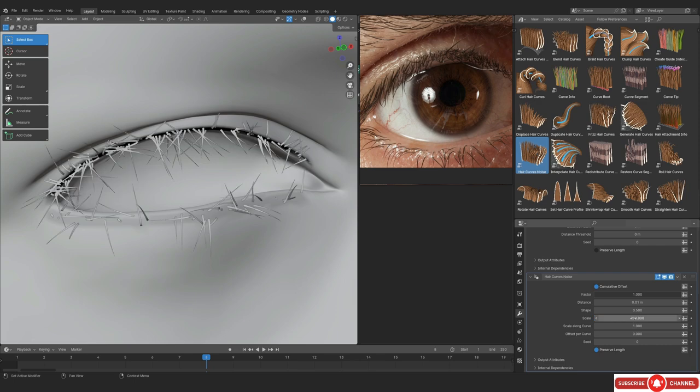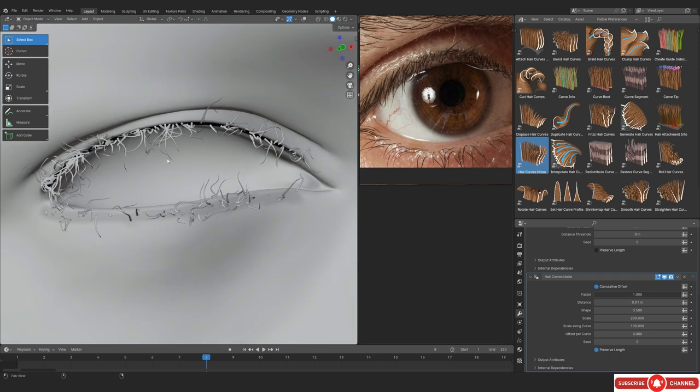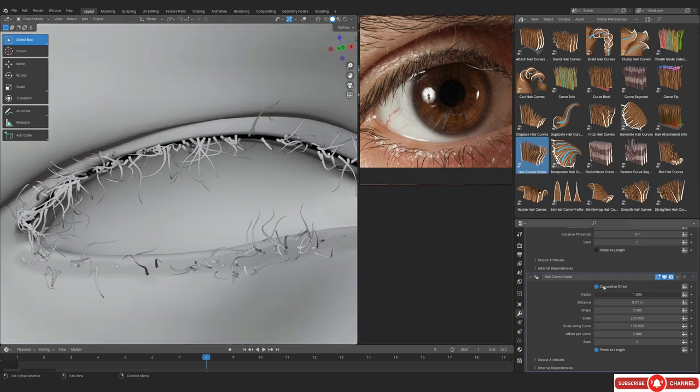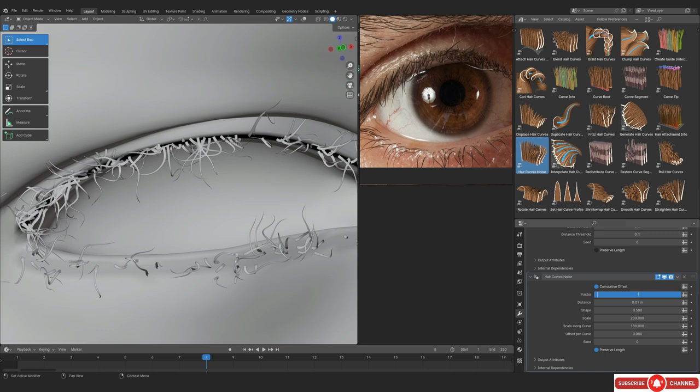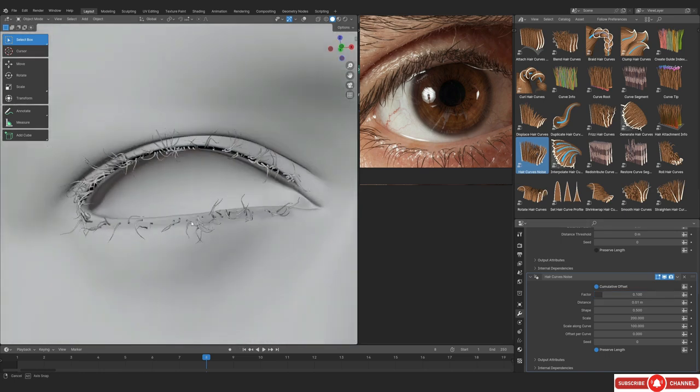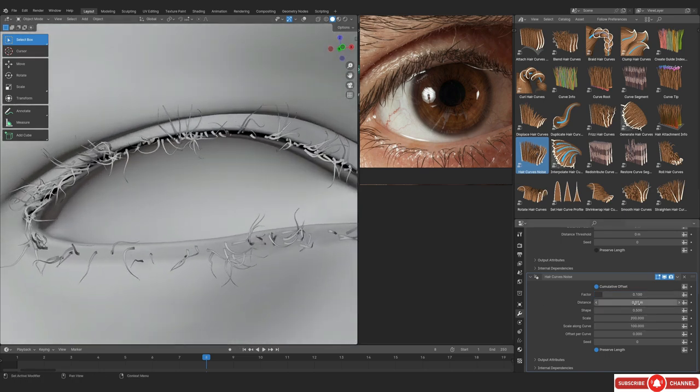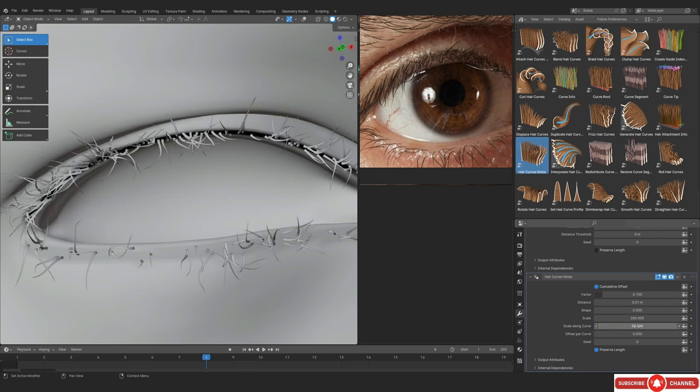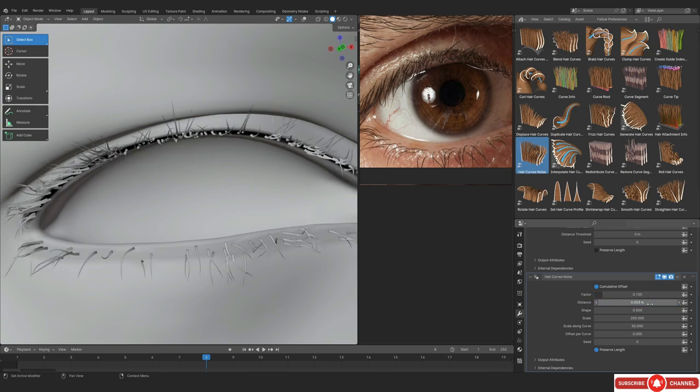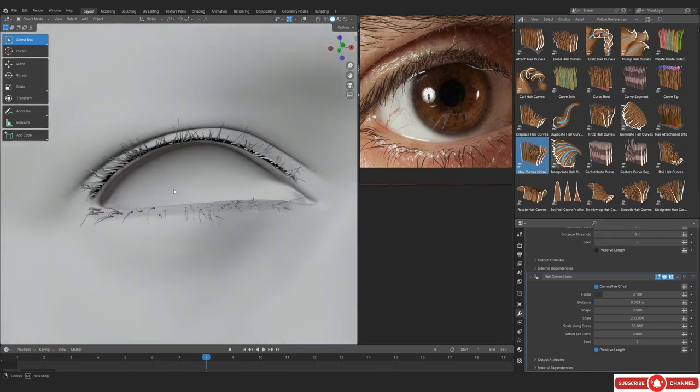Obviously, we're going to have to increase the scale, as you can see. So let's try something like 100. Yeah, I think 100 is a little bit too less. Let's try decreasing the factor. So this is what we have. We need the hairs to be a little bit straighter. They do have noise, but not this much, I think. So let's try decreasing the distance as well. Alright, so this is what we have.